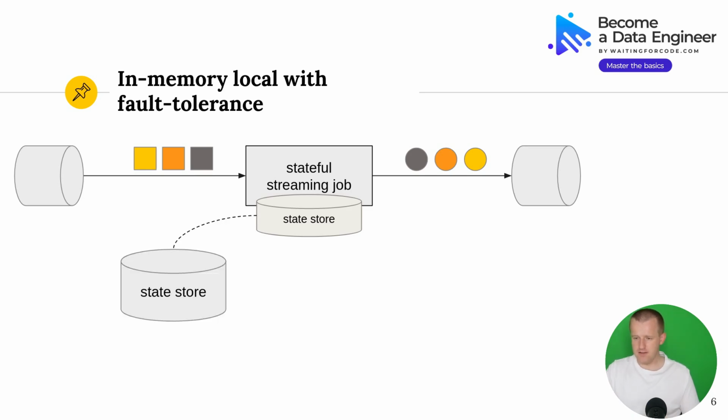The second state store is in-memory local, but with fault tolerance. So here the idea is still to have this fast access to the state in continuous mode, but provide some fault tolerance mechanism that you can use in case of any failure in the state recovery scenarios. There are different ways to write this state for fault tolerance. It can be written regularly, for example, every microbatch, every 1 minute, or more rarely. And here it's up to you to define the custom logic for that.